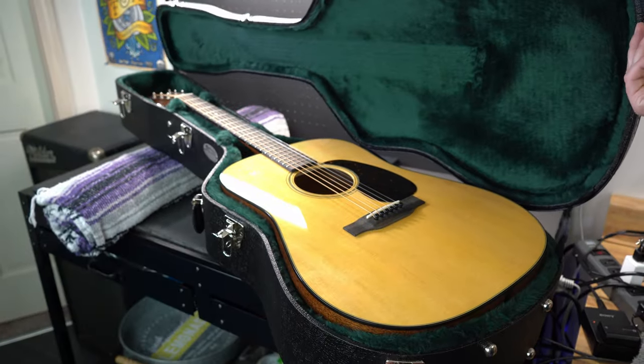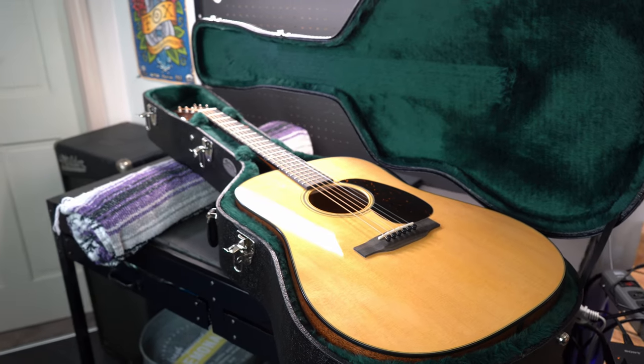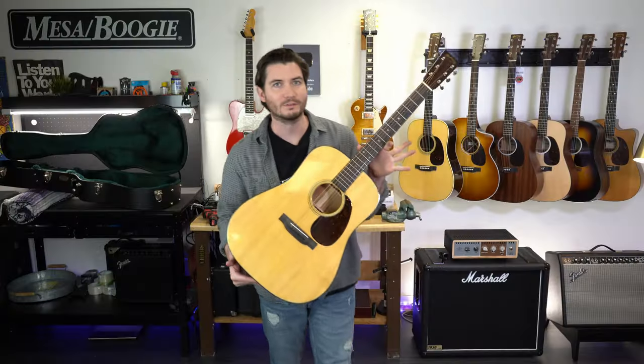All right, without further ado, let's take a first look at the Martin D-18. I'm super excited about this one. Oh boy, we love Martin guitars here.